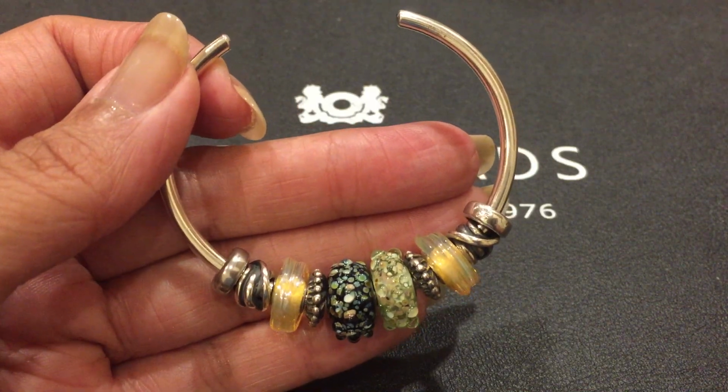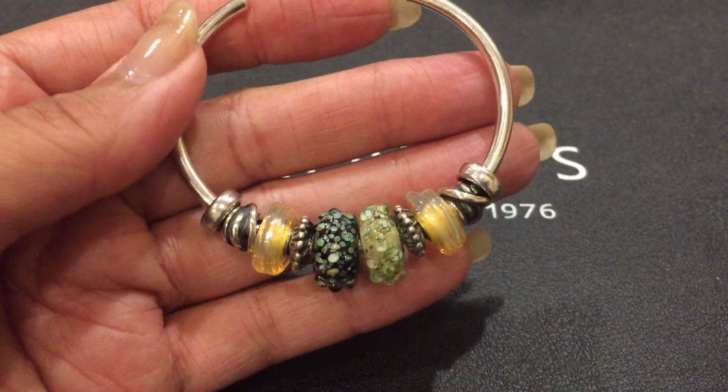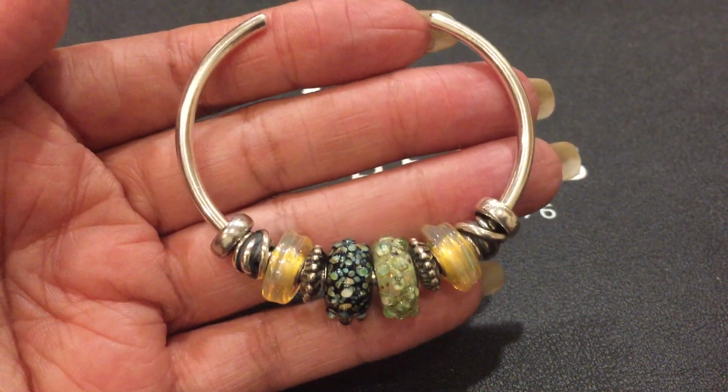I like the way these two similar beads are the focal point of this bangle, and they are framed by that beautiful golden Honey Dawn bead.